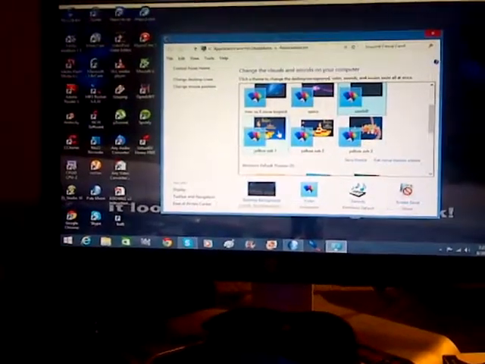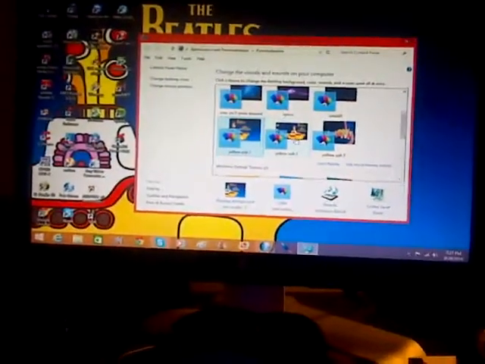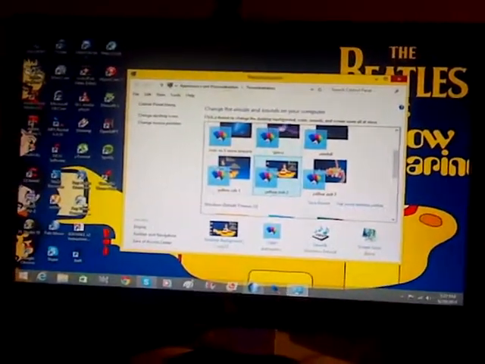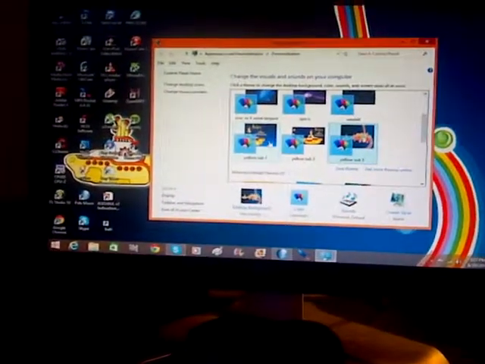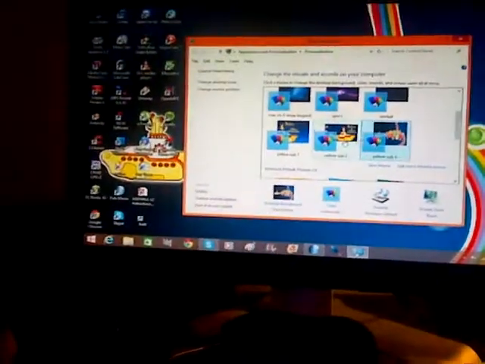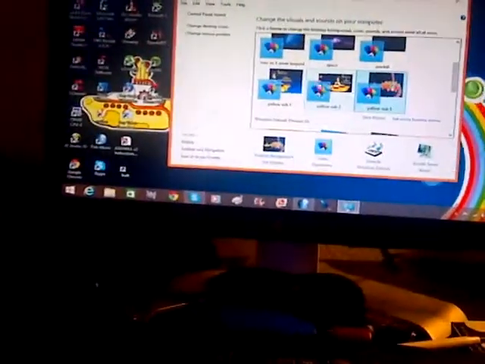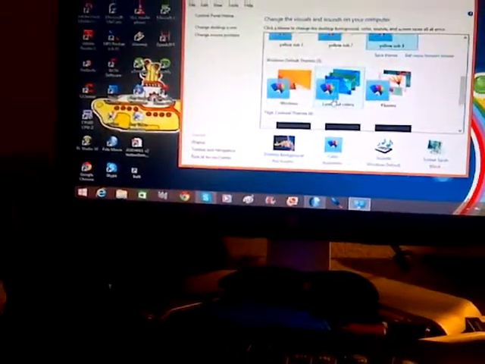We got 3 Beatles ones, which is Yellow Submarine 1, 2, which makes the windows yellow, and then 3. Each one is a different shade of color. As you notice, there is an arrow on the taskbar. It doesn't have an arrow in the windows, but it does on the taskbar, which I find slick and neat.